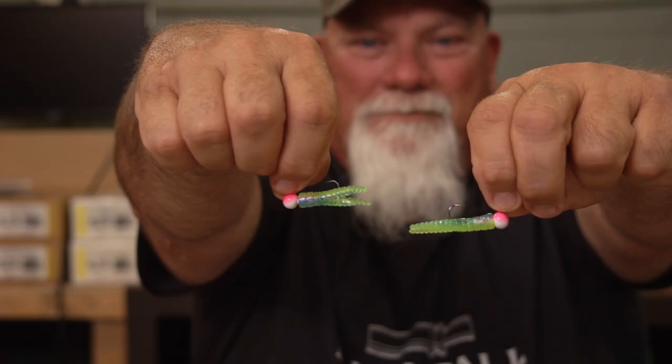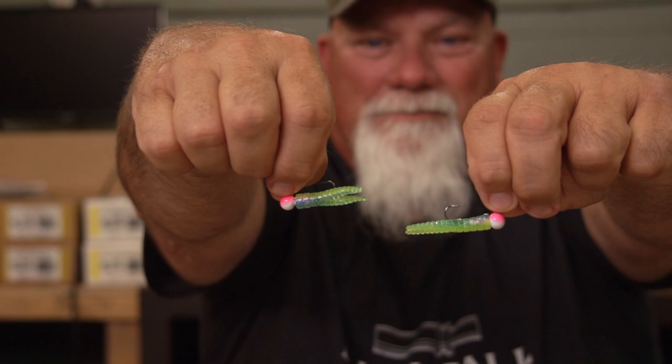The Popeye jig and the hair jig are real tiny — great for scaling down. But here's a tip: even if you need to go smaller, just take your Crappie Magnet — it has rings on the body — take that body and whack off a couple of those rings, then thread it back on the hook. Look at that, it's even gotten smaller.